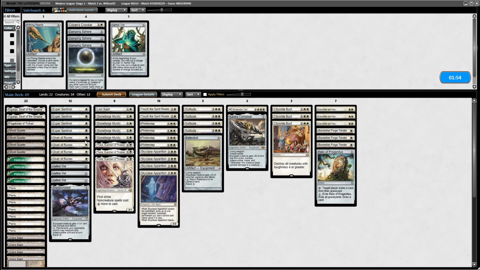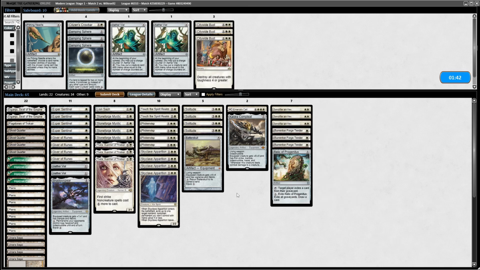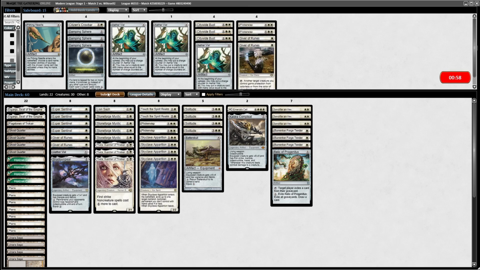Nine cuts? I don't think I have nine cuts I want to make. I will go down to 2 Aether Vial. There we go, compromise. But yeah, Citywide Bust isn't coming in, I don't think. Not yet, anyway. Skyclave Apparition can't take out a Murktide, but it can take out everything else. It's a really solid list when you can't take anything out. Let's go down 2 Flickerwisp. Let's go down to 1 Vial, I think, and 2 Giver of Runes. Run it back like that.